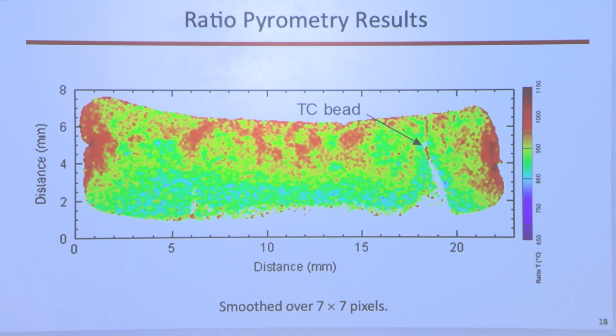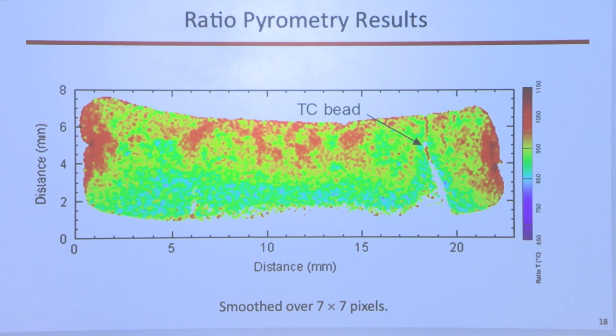And we had to do a lot of smoothing. The images look grainy. As accurate as this camera is, you still get a lot of graininess, and we smooth them over 7 by 7 pixels. So these are what we believe are the true temperatures of the ember. But we wanted to see if we could improve the precision, in other words, get rid of some of that graininess by looking also at the grayscale method. On the next slide, what I'm going to show is the grayscale pyrometry.